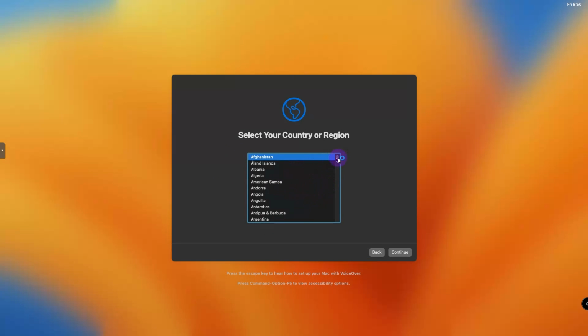So let's go ahead and select. If you're in the US, press U, or whatever the key is, and it should take you down there. So where are you? Use a keyboard as well. All right, and then let's go ahead and click continue.